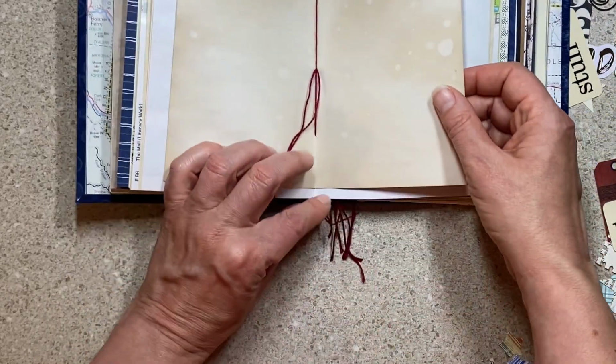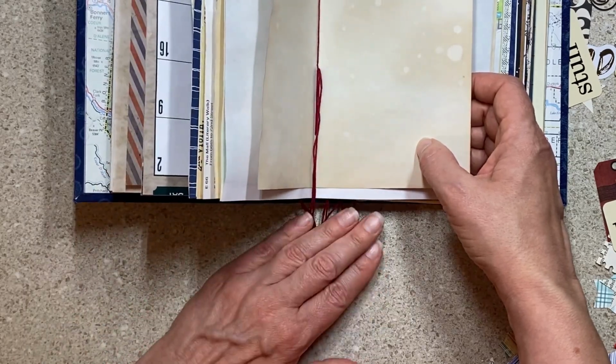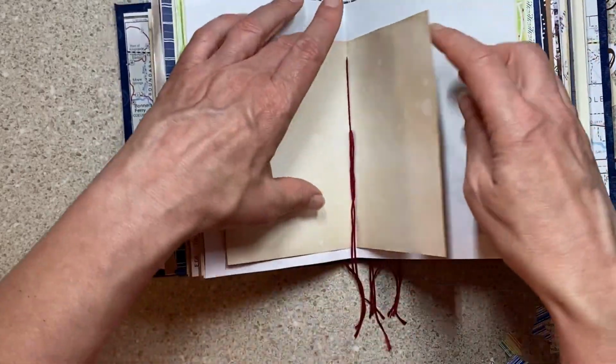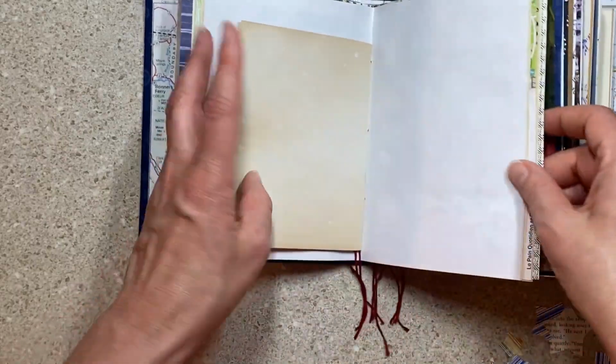I left the strings all about the same length. So if you wanted to keep them out, you might have enough room to tie charms. You could trim them up if you wanted and make these all pockets. Again, you just put adhesive or glue right here, then you fold it over and it's a pocket.